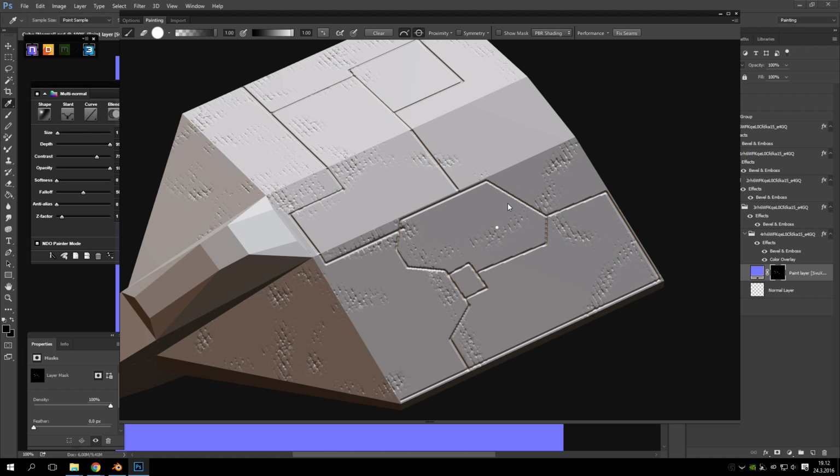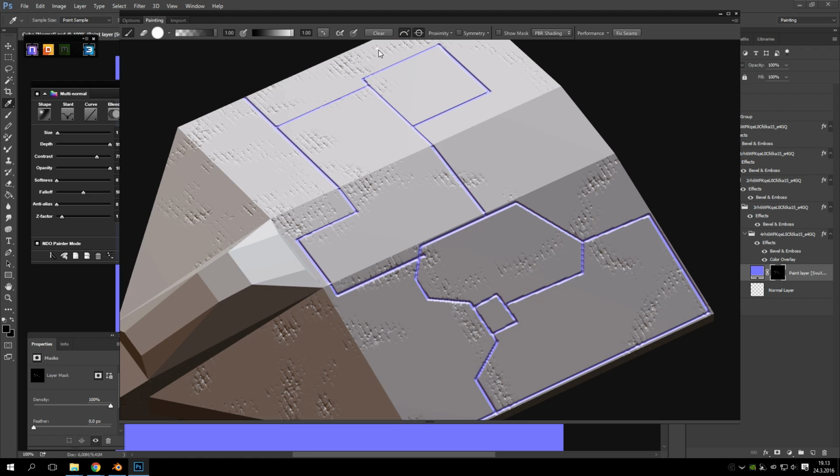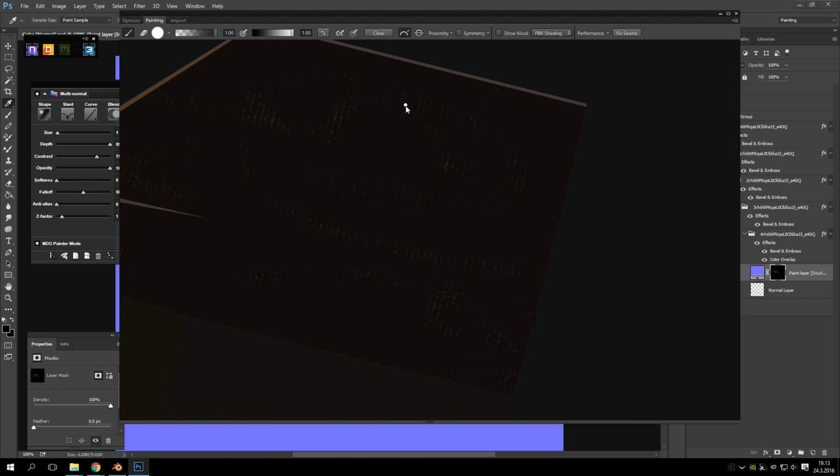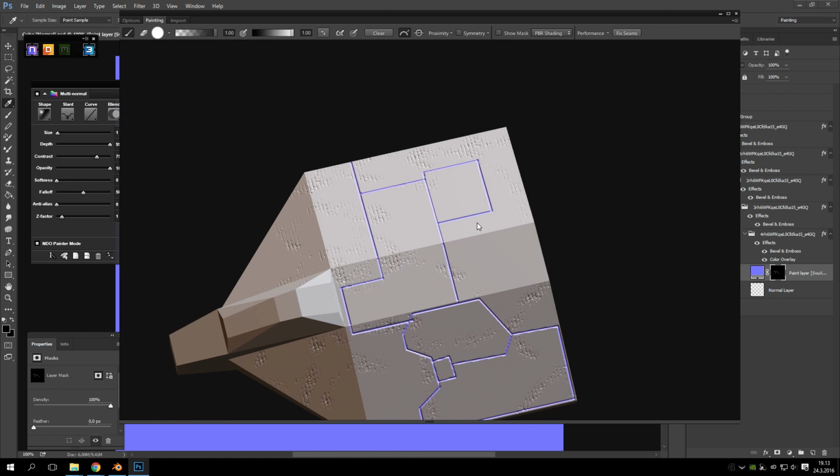And you can see it without those normal colors. So there's your paint through thin geometry, which I don't really use that much. It really just messes up my models.